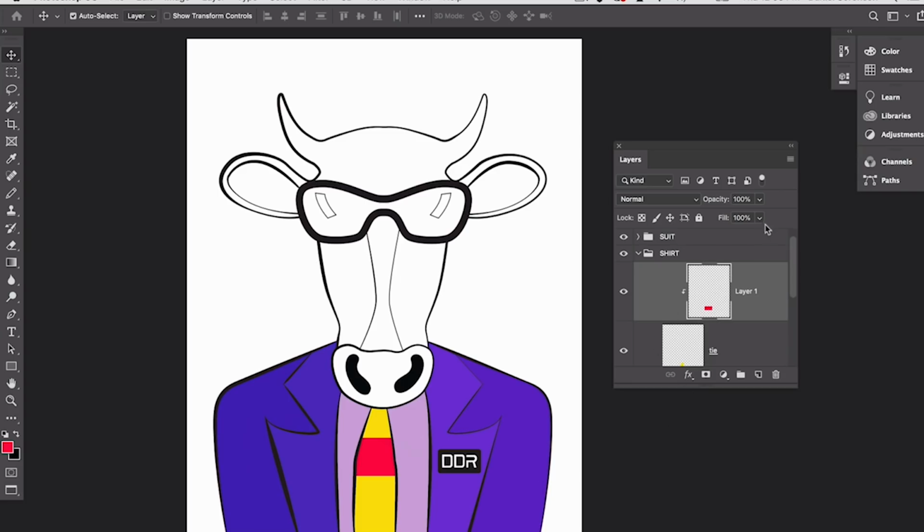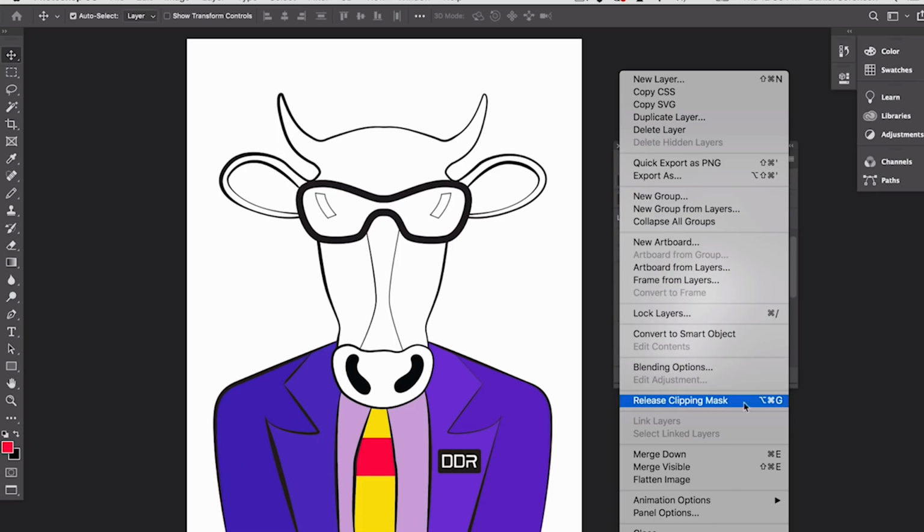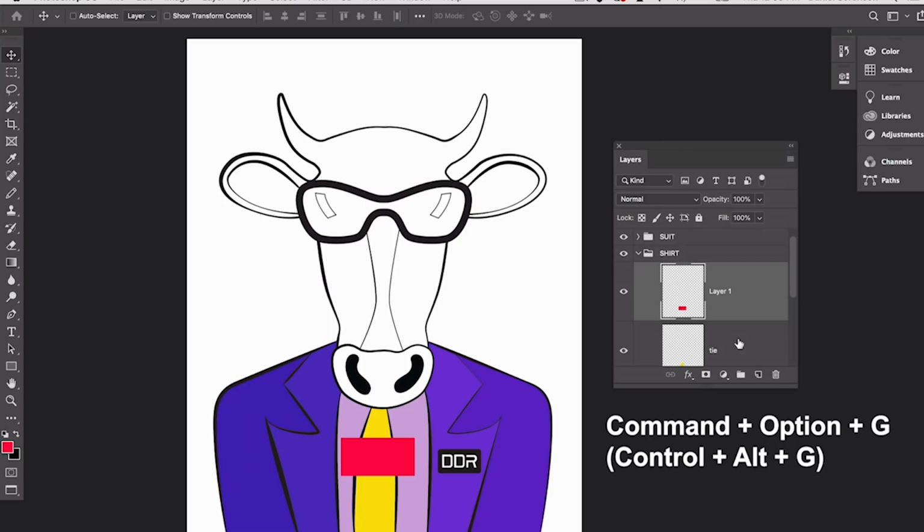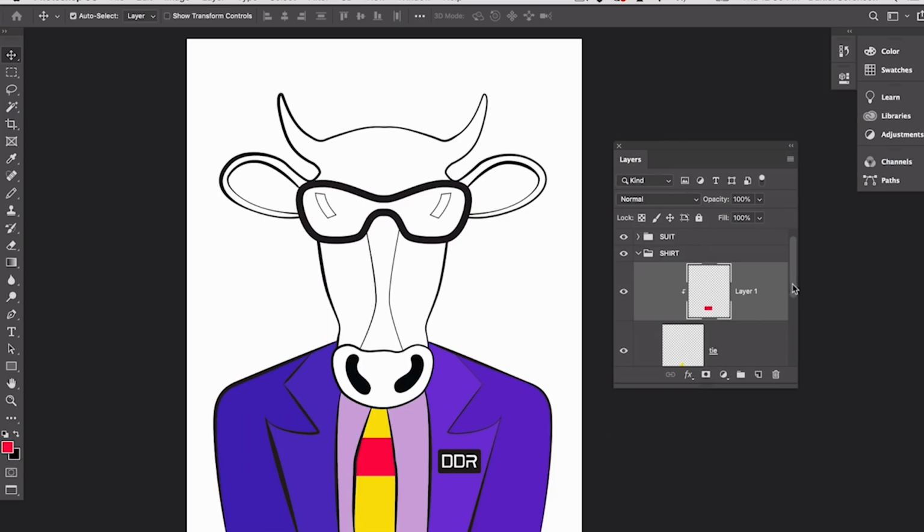Now to release the clipping mask, you can come up here and release the clipping mask, but notice the key command. So the key command is Command-Option-G or Control-Alt-G on the PC. Notice what the clipping mask looks like in the Layers panel. The layer below is clipping the layer above or masking the layer above, and there will be an arrow pointing down to the layer that is doing the clipping. You always know you have a layer clipping mask situation when you have this kind of a stair-step arrangement in the Layers panel. That indicates there's a clipping mask.